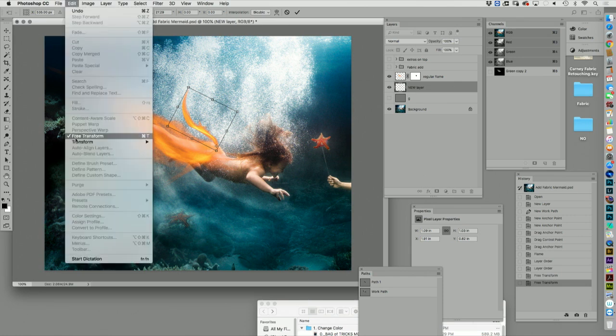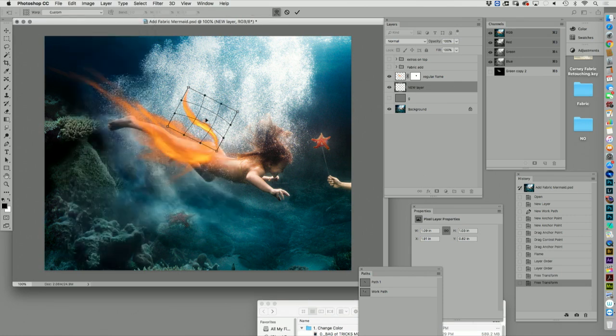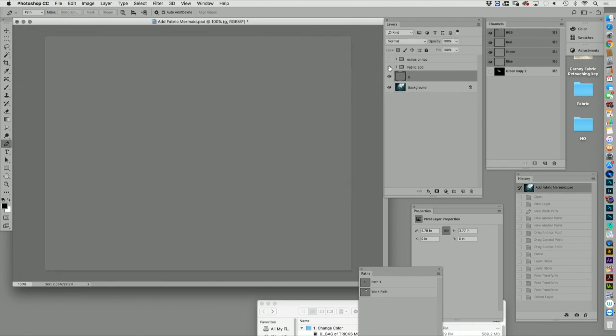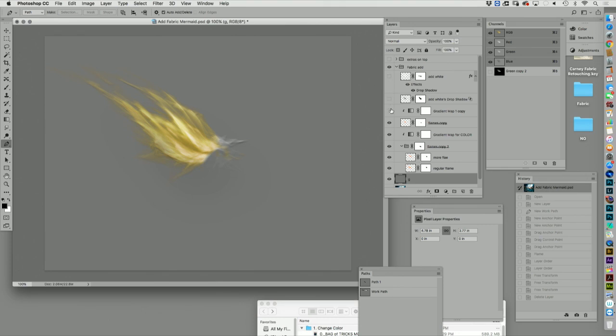Fly. Can you fly underwater? Guess you can now. You can do warp and really tighten it up to whatever shape. You can liquefy it, anything you want. All right? Now, I'm going to revert back to history for just a second. So what you have here are some additions that I just want to discuss. We talked about colorizing. There's my flames drawn. You know how to draw a flame now, Justo.